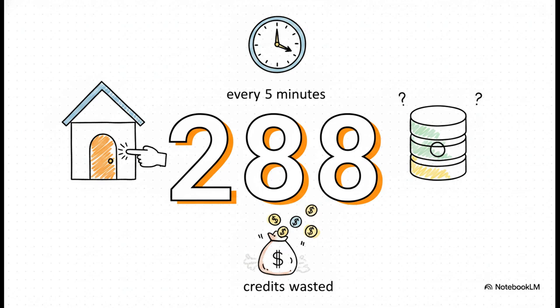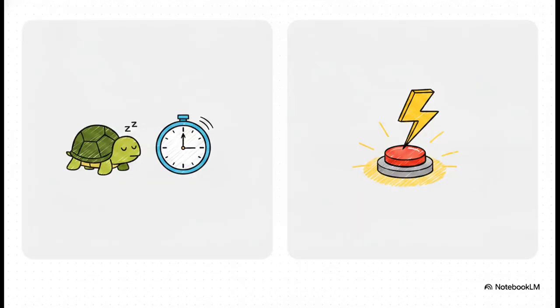Over a single month, you are paying for thousands of empty knocks, completely wasting your credits just to check an empty database. And this brilliantly illustrates the difference between the old, expensive way of doing things and the modern solution. Polling triggers are slow and passive. They run on a rigid schedule, which means you might be sitting around waiting 5 minutes for a task you actually want done right now, all while burning credits continuously.